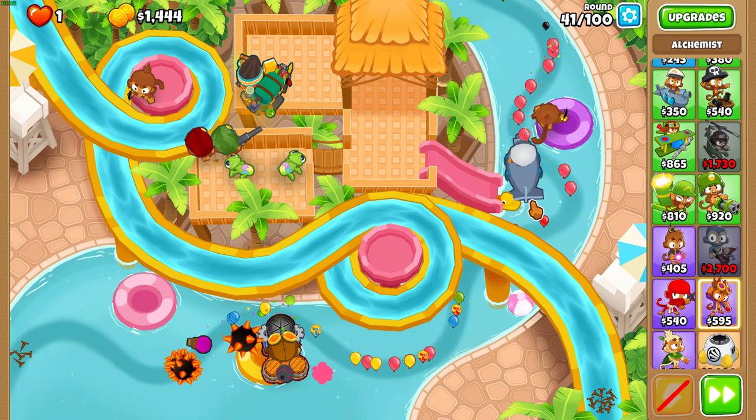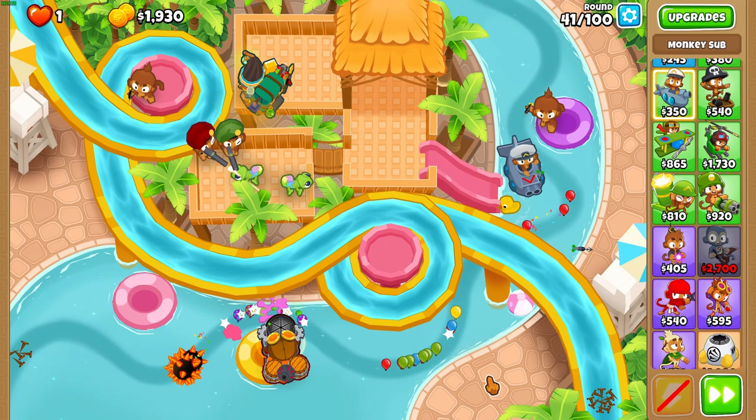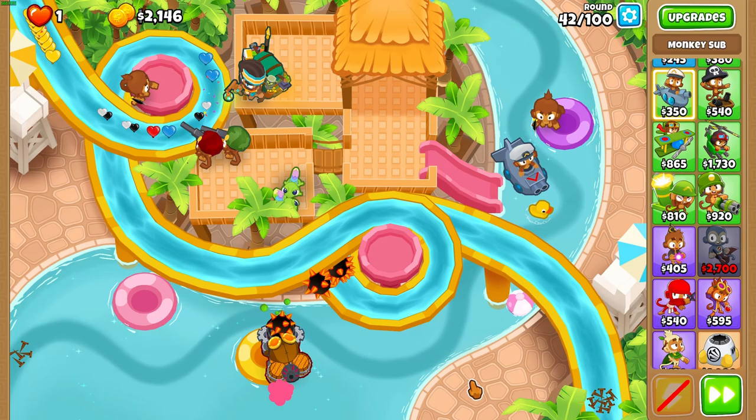So Geraldo's glue synergizes fantastically with the SPACTORY, especially the bottom path SPACTORY. During 41, get barb darts and twin guns on your sub. Not actually needed to beat the round, but you need it for 43, so you may as well just get it earlier.